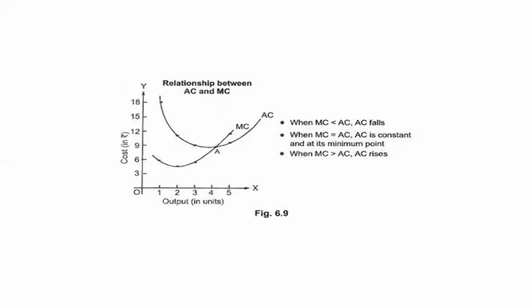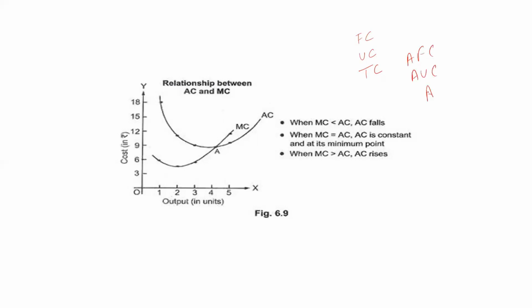I think that was regarding the short run cost functions. I have taught you a number of things till now, like the meaning of fixed cost. Then we studied variable cost. Then we studied the total cost. Then I taught you average fixed cost. Then I taught you average variable cost.